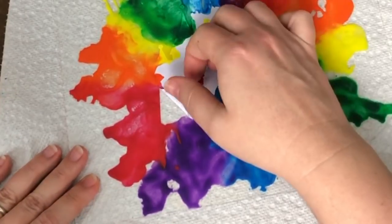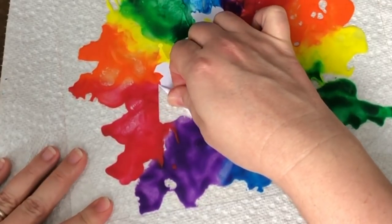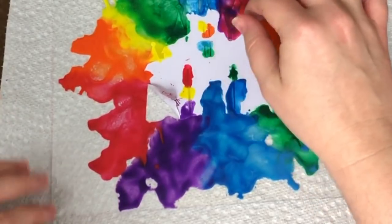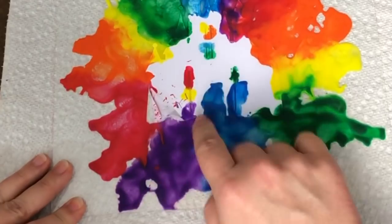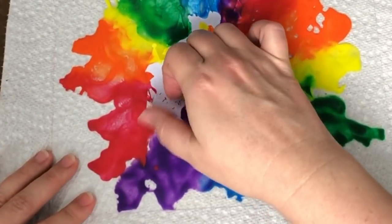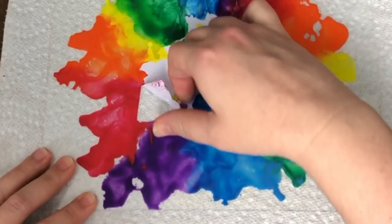Can you see this? Now, I will tell you from past experience when we did this on our trial run, the wax is going to crack up a little bit and it's going to make such a mess. So make sure you're on a work surface with lots of paper towels and stuff because you can already see all this? It's going to get everywhere. But it's worth it because it's gonna look really cool. All right, I will resume peeling.